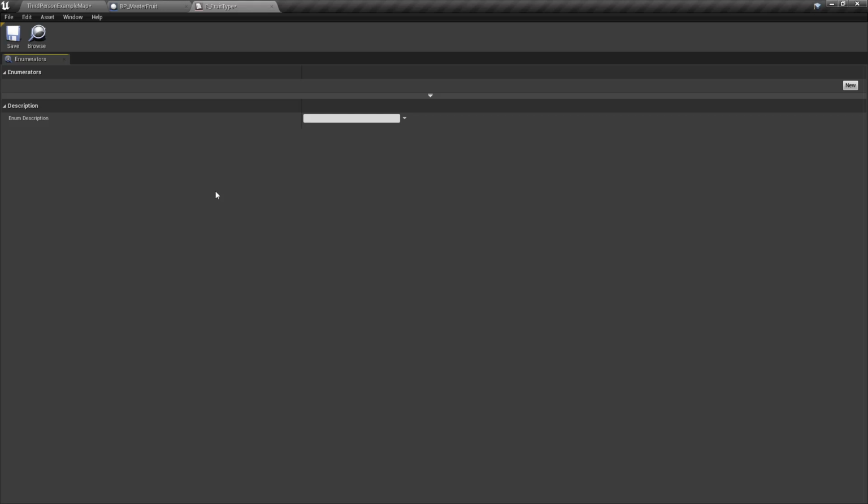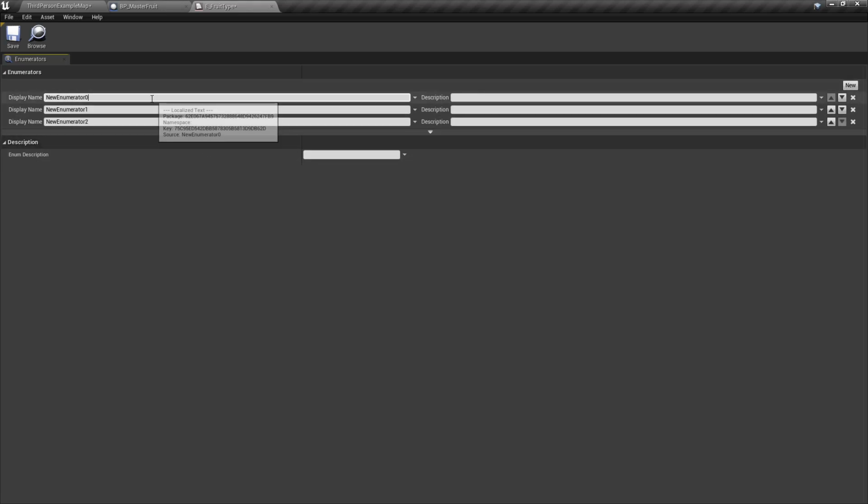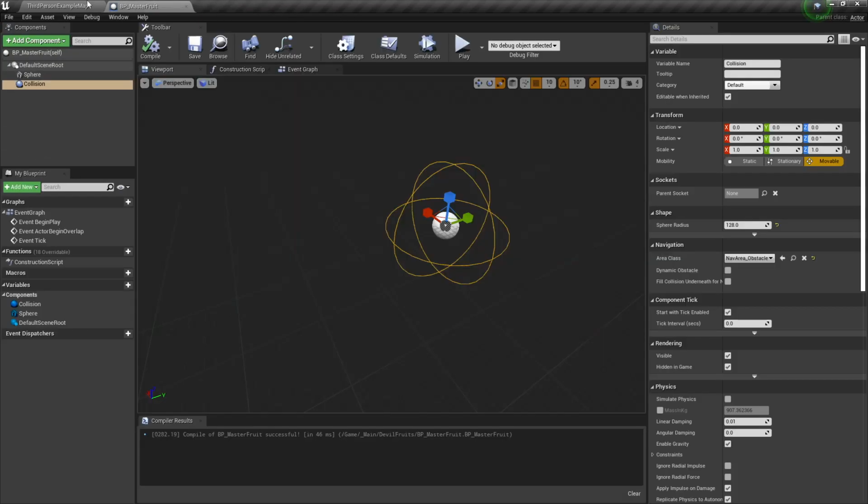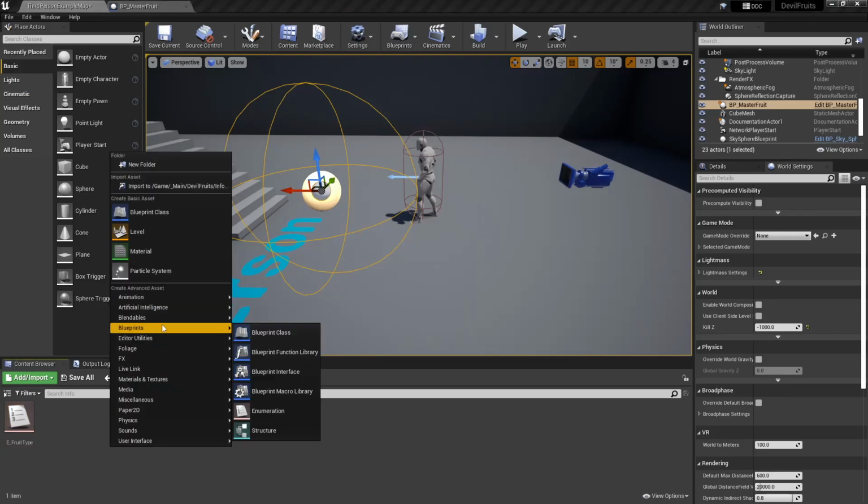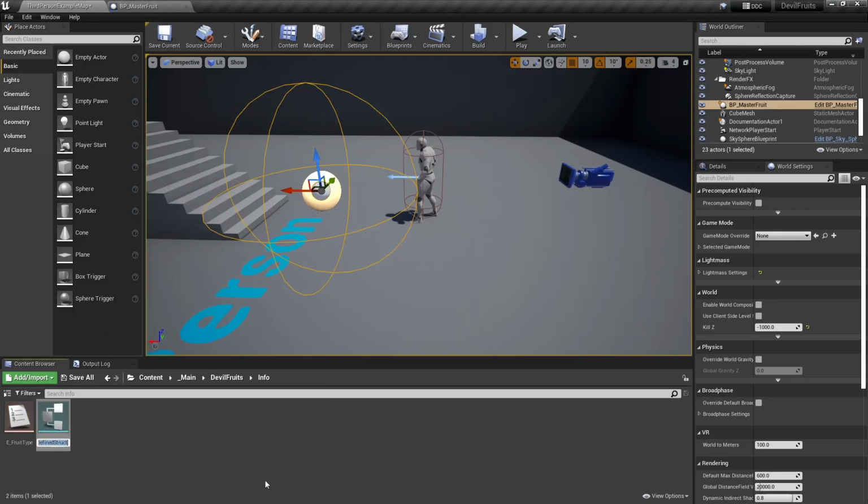Paramecia is not like Logia, but you get some different types of powers that aren't elements. And then there's Zoan, which is just mythical beasts or just beasts. So we'll make three. Start off with Logia, then Paramecia, and then Zoan.